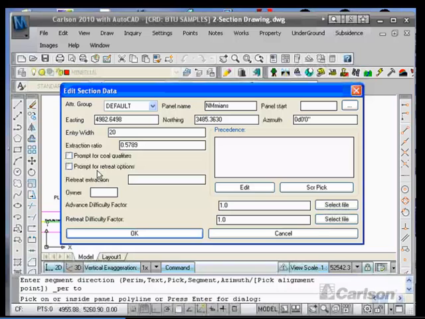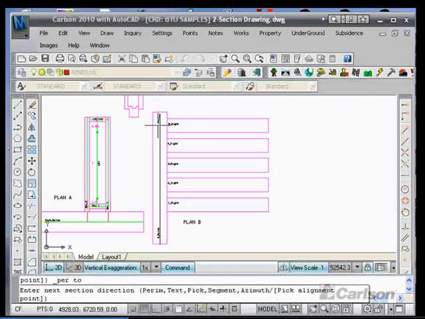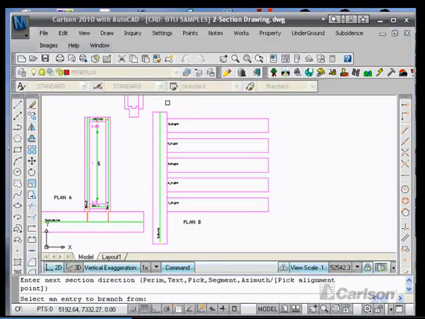We're not going to prompt for coal qualities or treat options just yet. We can set precedents in here if there were other panels that had to be done first. I'm just going to hit OK at this point. And we notice that we are attached to the end of the panel here. If we wanted to bend this panel slightly and keep the name the same, we could. Most of the time, you're going to see that when you get to the end of the panel, if you turn in any direction, you're going to change the name. I'm just going to hit enter. That's the process for place panel.